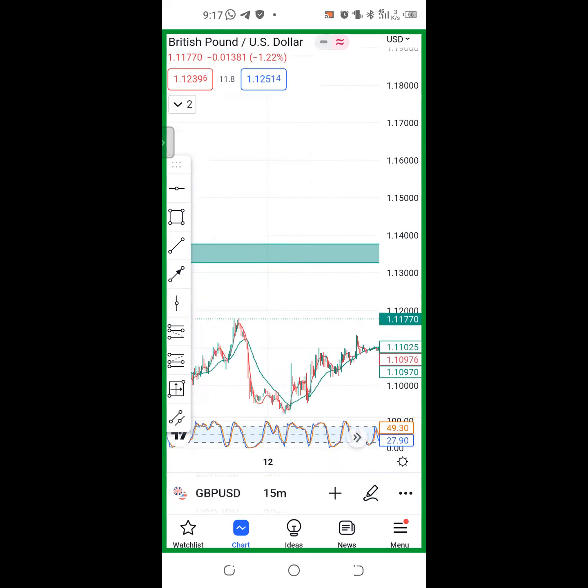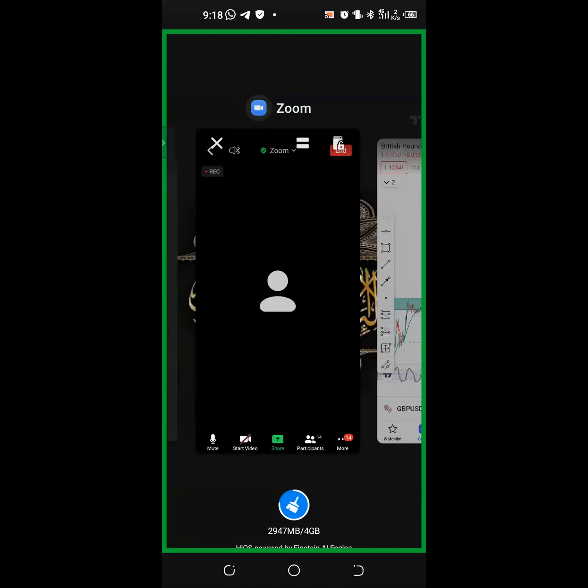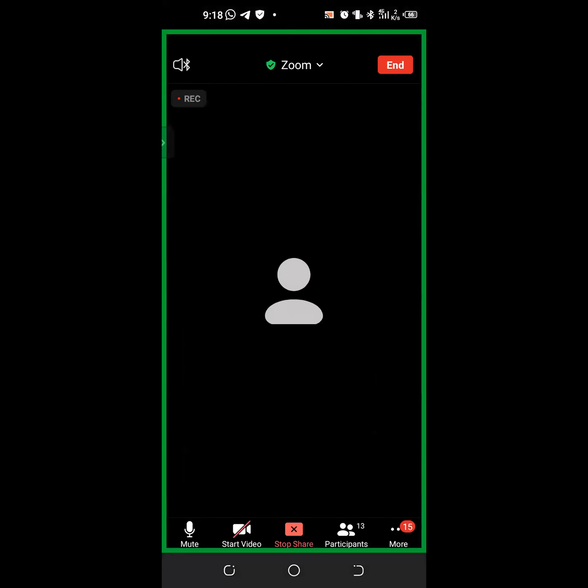Okay, so that's the first rule. Any area you see multiple rejections becomes your key level. Now, let me confirm if we are all aligned with this one. If you understand this part, can you put a 5 in the chat box? Put a 5 in the chat box if you understand the first rule, multiple rejections, the first rule to drawing your support and resistance levels, your key levels. And how do you know multiple rejections? When you see prices hitting a stop and coming down, and you see wicks on top of them. It can happen both ways.